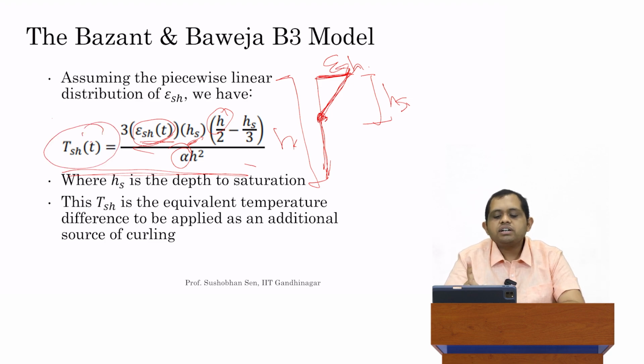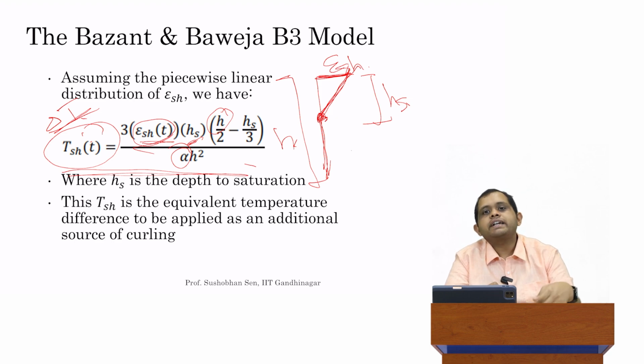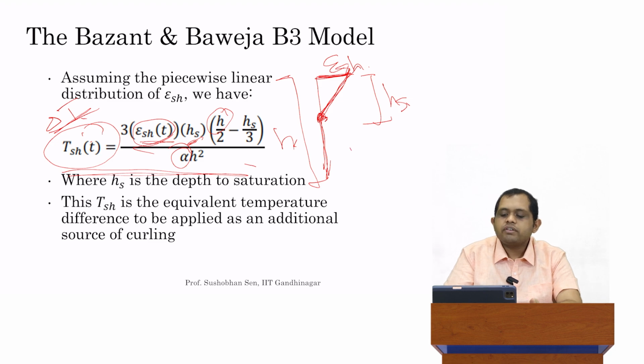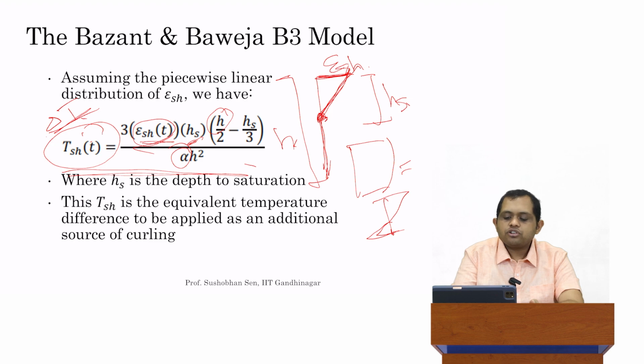That is an additional temperature difference. So this is an additional delta T temperature difference. This additional temperature difference, we have to include it in the temperature difference that we have for temperature previously. So previously we saw we have a nonlinear temperature distribution in pavements. Part of this is going to turn into a linear temperature distribution like this. We have to add this linear temperature distribution from shrinkage to this.